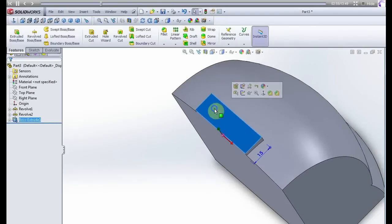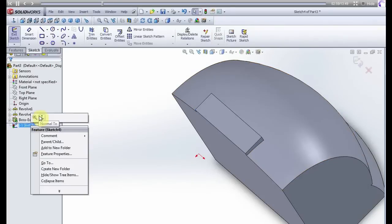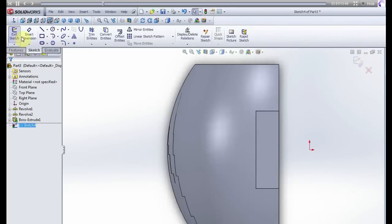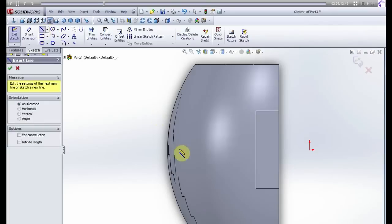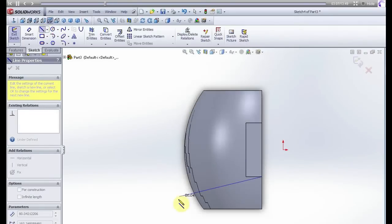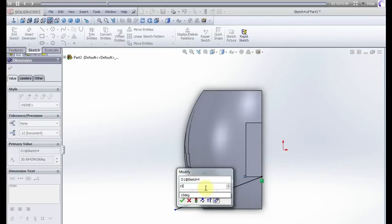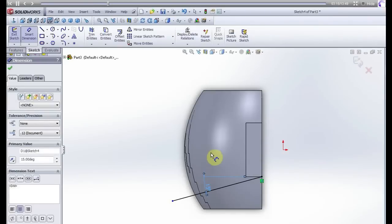New sketch, normal to. Create this line, angle 15 degrees. Now save this part as part 5.